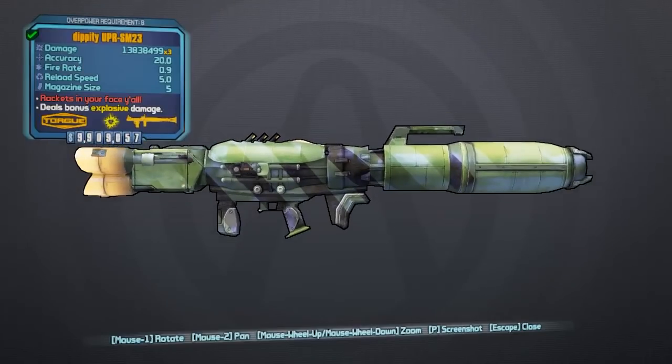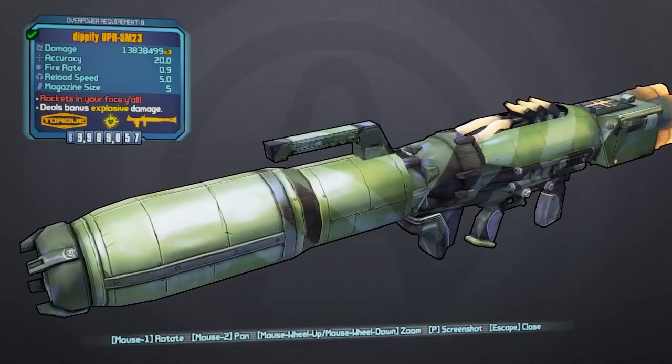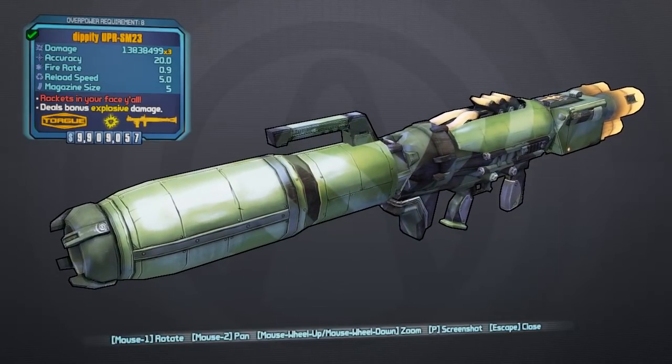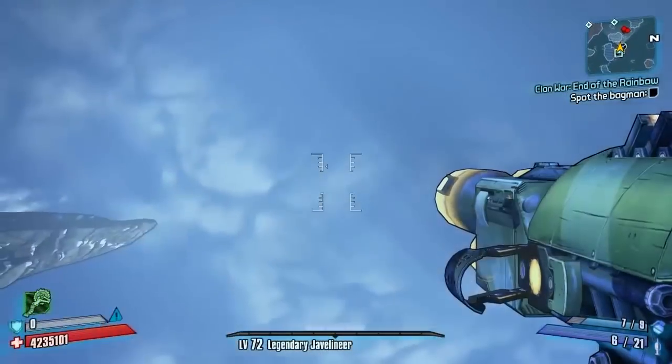Anyway, this is what the weapon looks like when you open it up. The red text says rockets in your face, y'all, and you can see the nice green, white and dash of yellow skin that this thing's been made onto. This will replace the Nukem rocket launcher, so you need to get a Nukem if you want to use this, and once you've applied this in the console commands, it will change the Nukem into the Benedict.